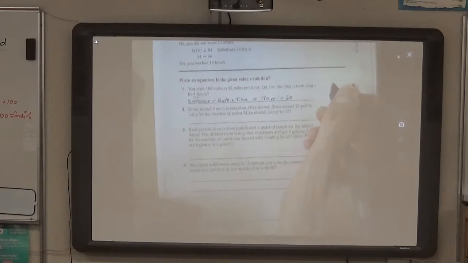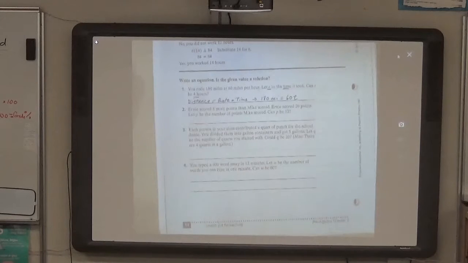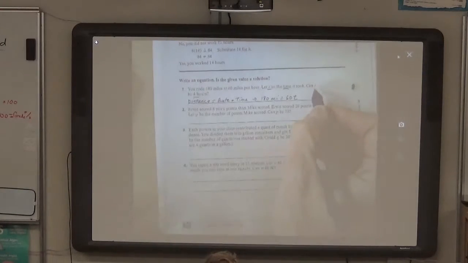And does it give us the time? No. No, but it kind of. It asks us to check one of the times. But for the formula, T is the time. So write T next to 60. That means 60 times T. Now it says, does 4 make the equation true?